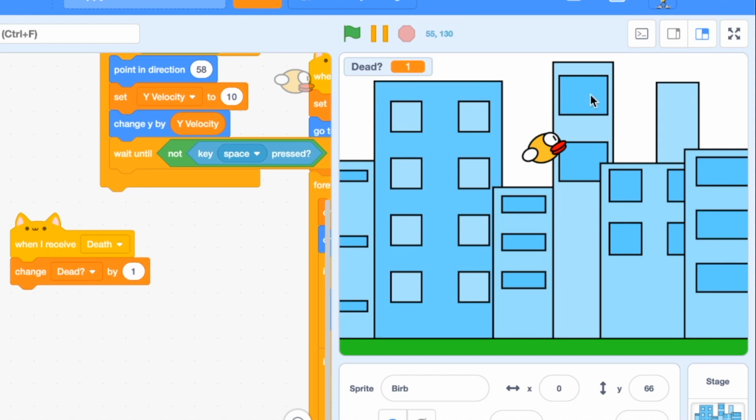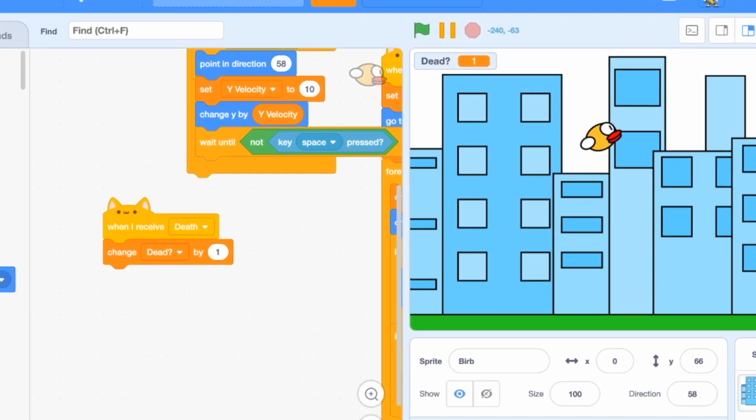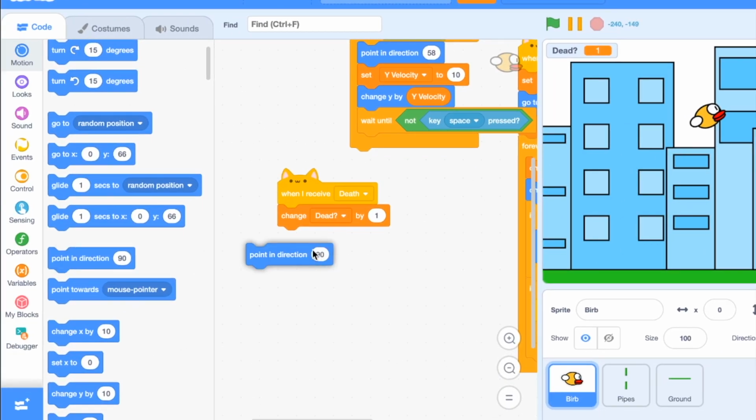I'll leave on screen right now when I'm editing this, a video of what it looks like an actual Flappy Bird when it dies. We want it to look like that. So, as soon as this happens, point in direction 90. Bam, so now it's pointing straight out.